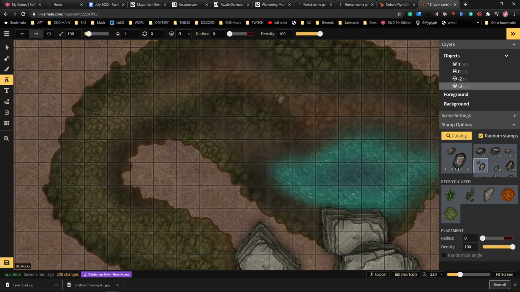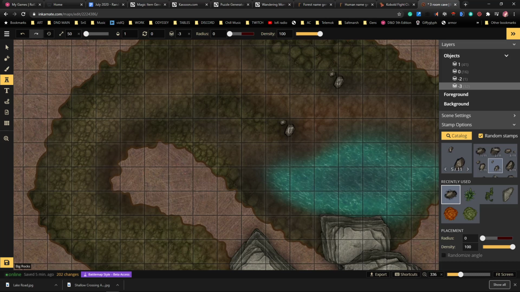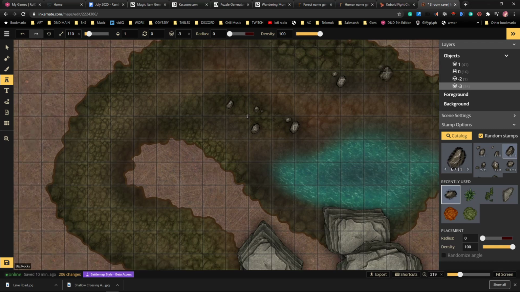Okay. So let's do some of those, because if there's going to be moisture in the cave, there's probably going to be some stalactite action going on. Not 100% sold on how these look, but we'll see.